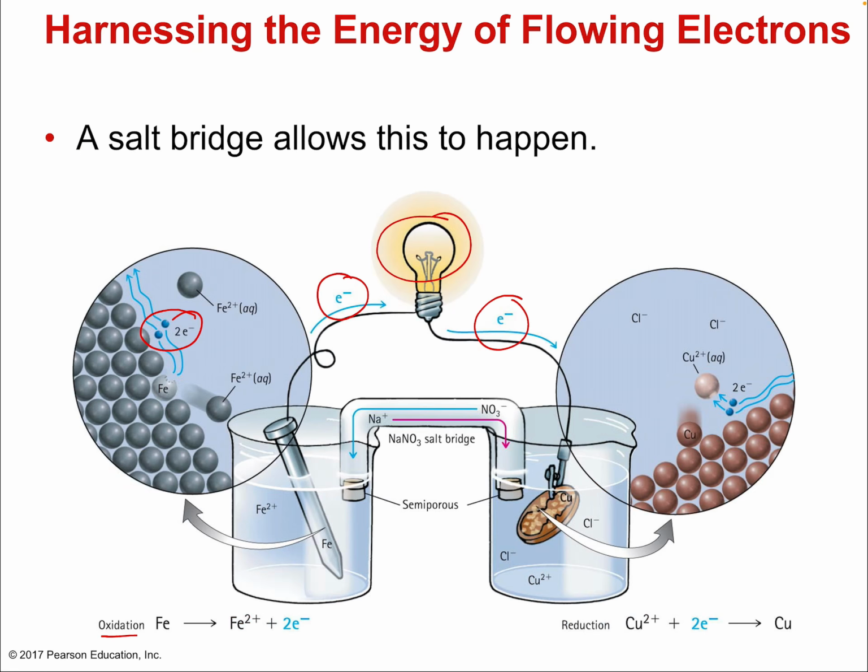In this case, this is not a potato, excuse me, the penny. But the copper in the penny is then absorbing the electrons. I thought it was a potato by the shape of it, but we can clearly see here it's a penny, also based on the fact that it's made out of copper, and potatoes are not made out of copper, but pennies are. All right. So anyway, the copper then is absorbing those electrons, okay, which is of course a reduction process, and that then is going to keep flowing as long as salts that are created as a byproduct of this reaction can then flow from one chamber back to the other to keep things going.